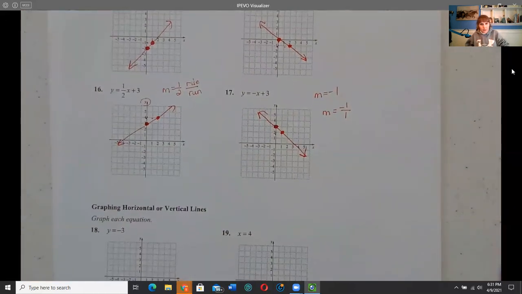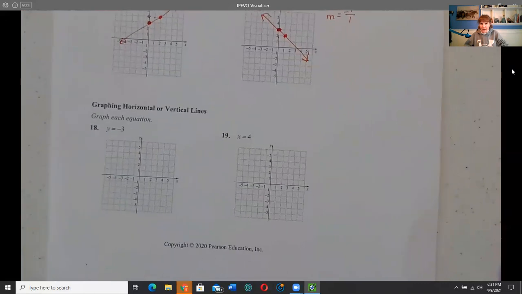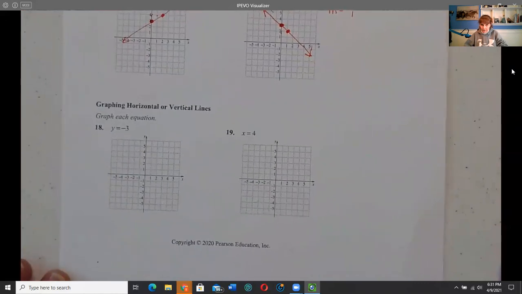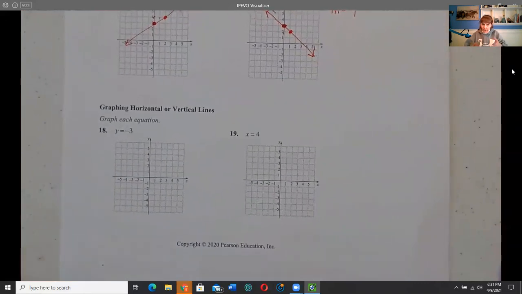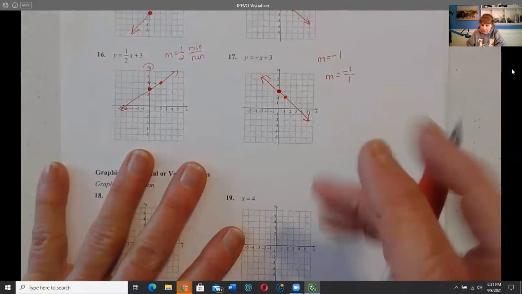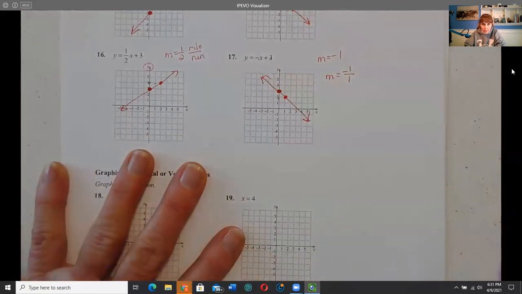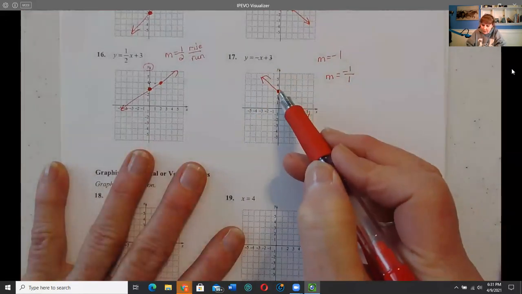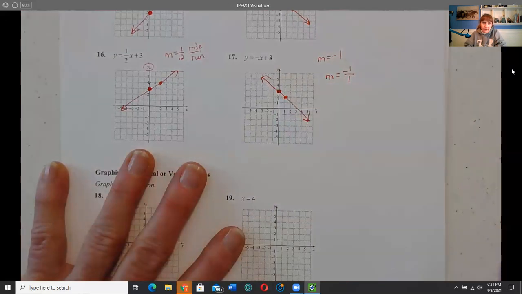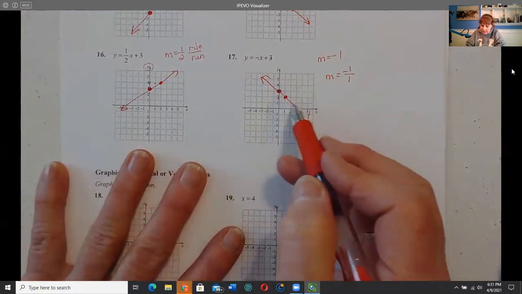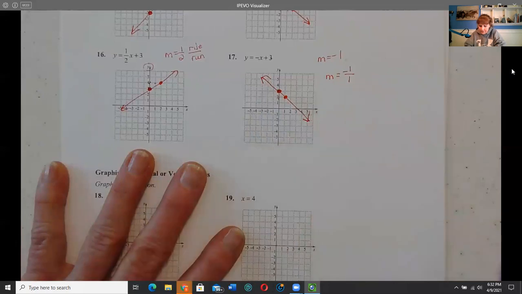We're going to look at graphing horizontal and vertical lines, which I kind of touched on when we were determining if they're linear. These are linear. They have an exponent of 1, a power of 1. In order to graph y equals -3, you're missing the x, so it's not quite in the form that we like, where we've got the y-intercept and the slope. The slope is a path from point to point. That path doesn't change. It's a constant throughout the line.